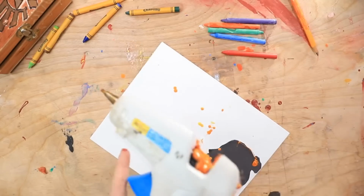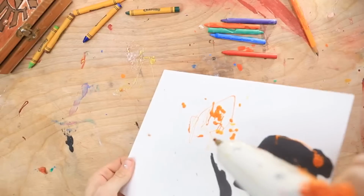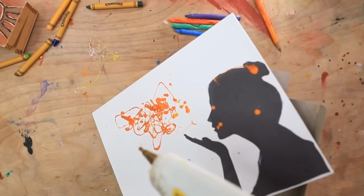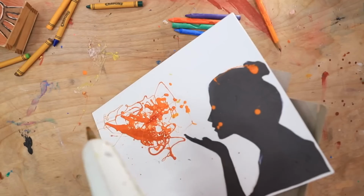Maybe if I put some hot glue in there, I think that might do something. Let's try it. Oh, it's kind of working. Come on. Come on. I gotta put something underneath it. Yeah, there we go. I gotta make it look like she's spitting color. Come on. They definitely make this look easier than it really is. Oh gosh. Now it's just spitting out hot glue.